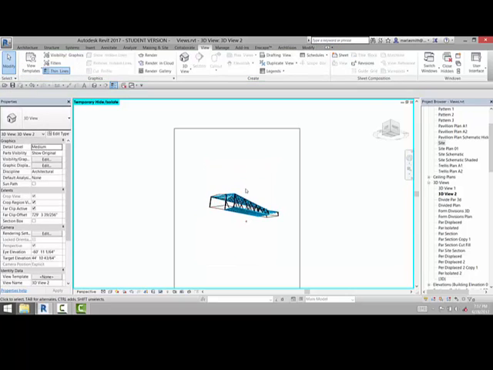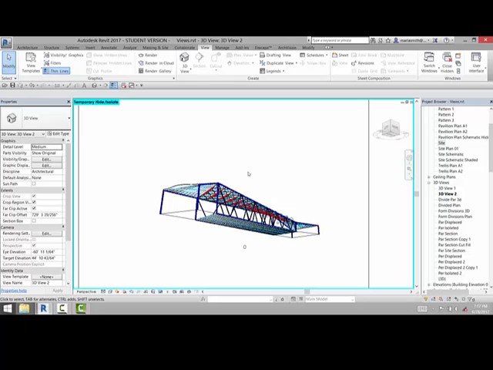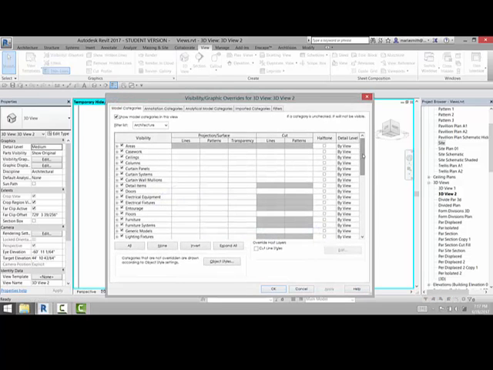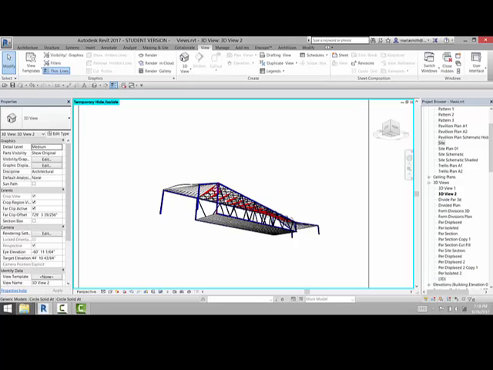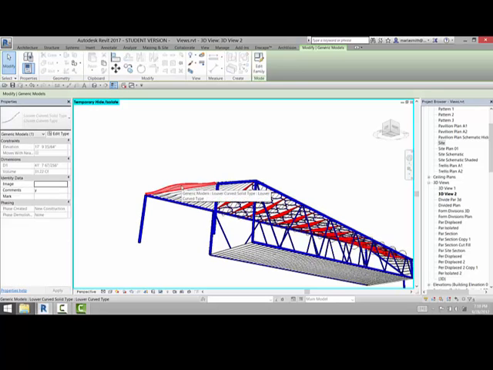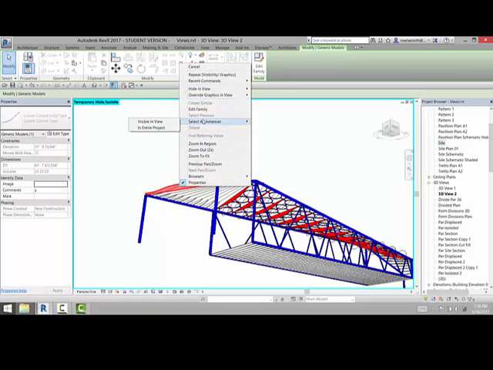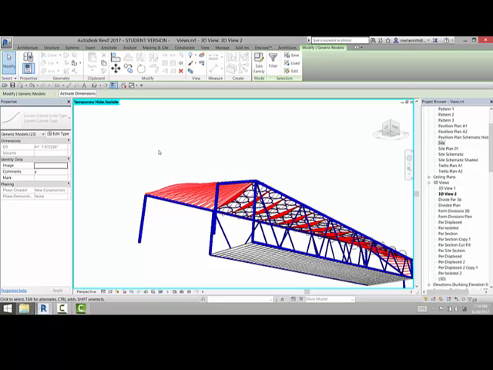Then I'm going to start pulling this model apart and doing a few selection sets to help me with that. The first thing I'm going to do is turn the masks off because I don't need them anymore. So I go to VV, scroll down, and turn off the mask, removing the check. Then I want to pick all the louvers. I have louvers here, and then I have these red louvers in the center. So I'm going to left click, maybe zoom in a little bit, and left click on that. I'm going to right click and go to Select All Instances in Entire Project. You'll see that it picks all of those louvers, and it's also picking the louvers right there.